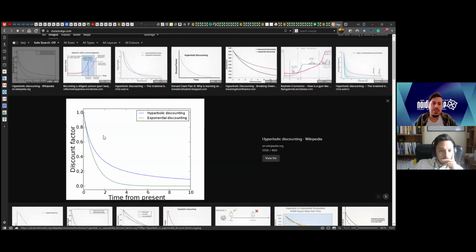So what I want to share is a very basic thing, but very important for video games, which is the concept of hyperbolic discounting, or hyperbolic discount. And before we start talking about that, I want to show your tabs, which is something that we really missed.